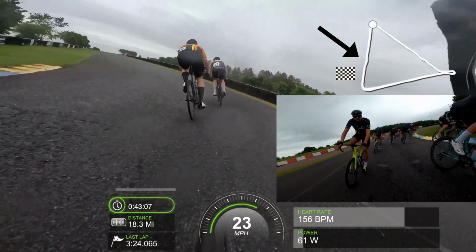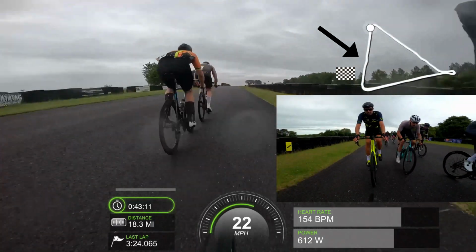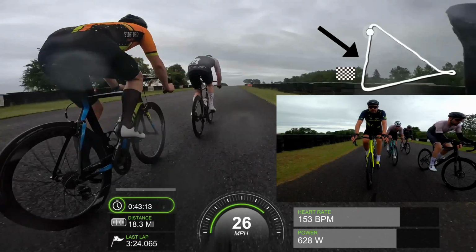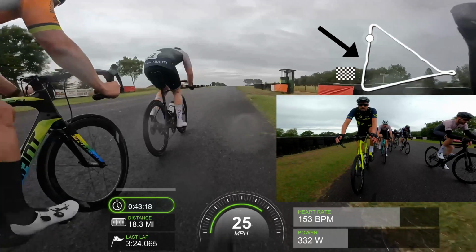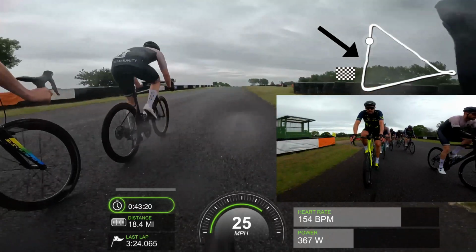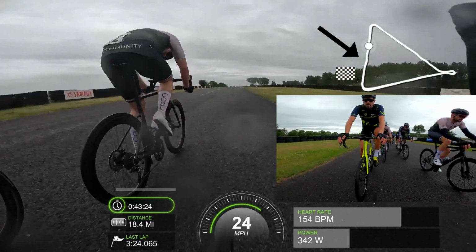It's hard to not be frustrated by those sorts of things when you're on the receiving end. I think you have to respect it, because, you know, we do the same things on other days, so it's just one of those things. He's still pressing on pretty hard here. I think he knows that with a tailwind, it's not so beneficial being behind us. So he's working relatively hard, just keeping the bunch speed fast.